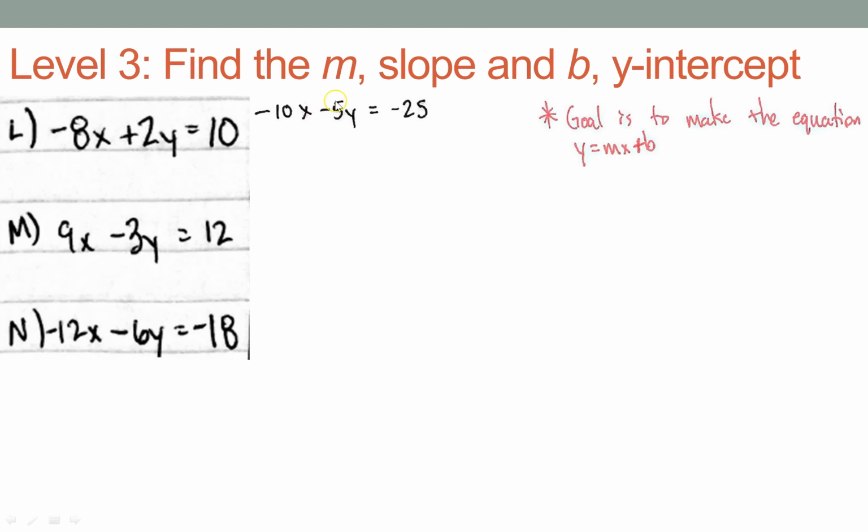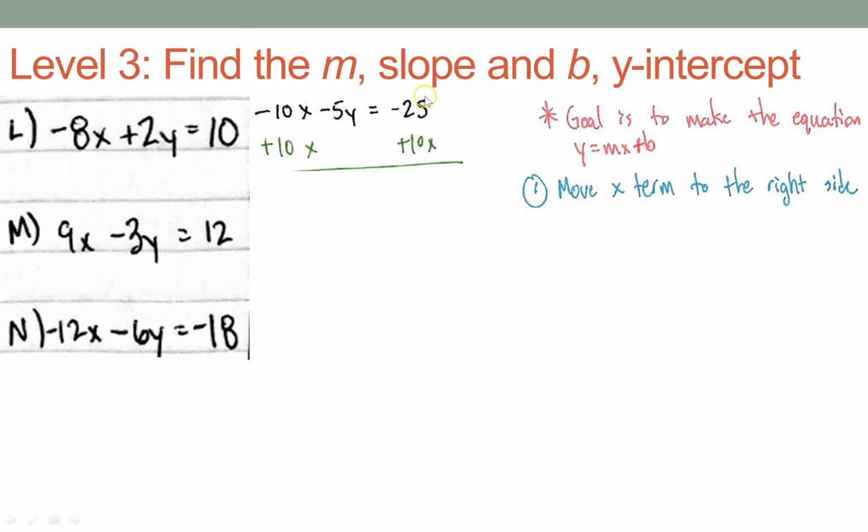I do have a negative in front of my y, but this is the first time I have a coefficient for y, which means I'm going to have to divide eventually. So let's take a look. We're adding to our list of steps. You should know already what to do. If the x is on the same side, I've got to move the x term to the right side. So let's move the x term to the right side. And here it's negative, so I'm going to add.